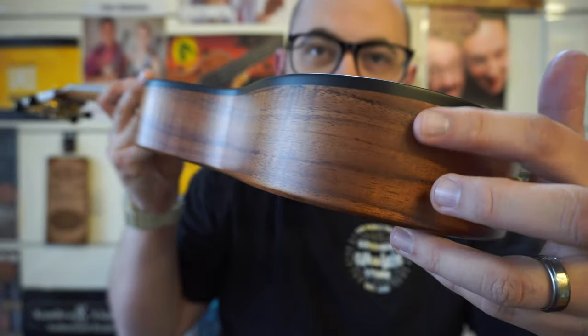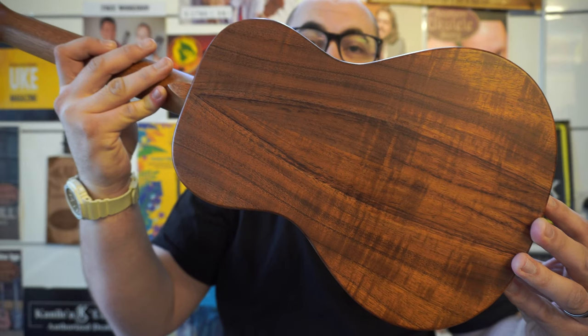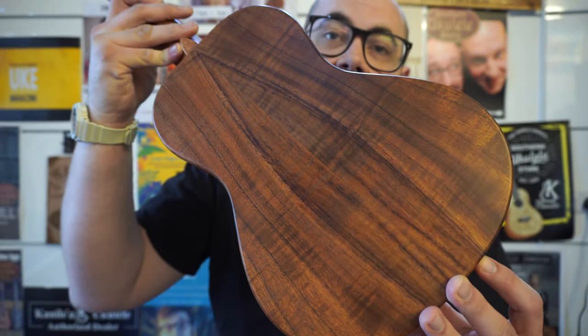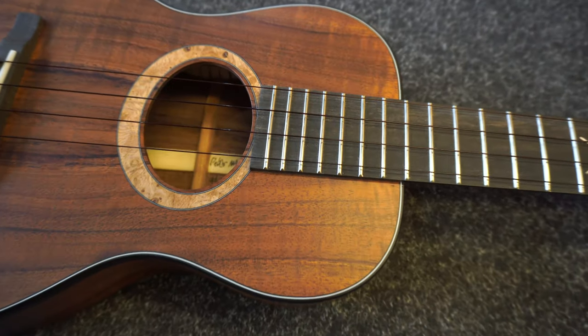There are just so many tiny little eccentricities around the wood as you turn it around, and the back is just stunning. One of the nicest tenor ukuleles that Pete has ever made for us. Really lovely. So yeah, it's flamed koa, but what else do I need to tell you about it?